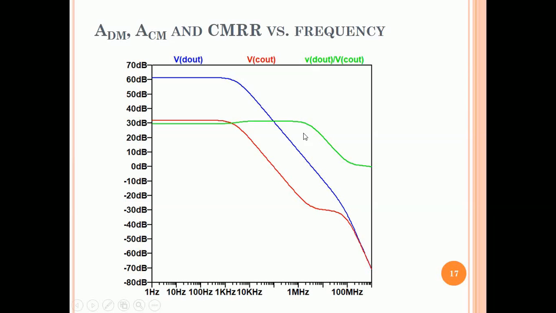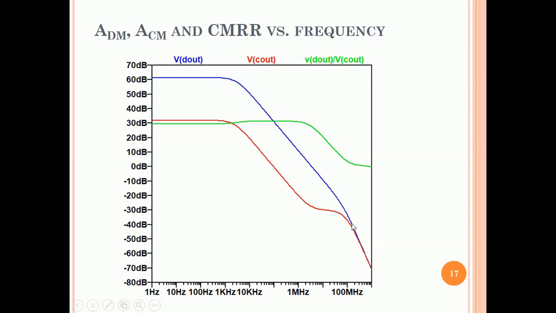But what we see is that the CMRR, which we want to be high, is becoming lower at high frequencies, and in fact it becomes 0 dB, which is 1, at very high frequencies. CMRR 1 is of course not at all good. What this means is of course that the common mode gain and the differential mode gain are the same. This is a very poor response for a differential amplifier.